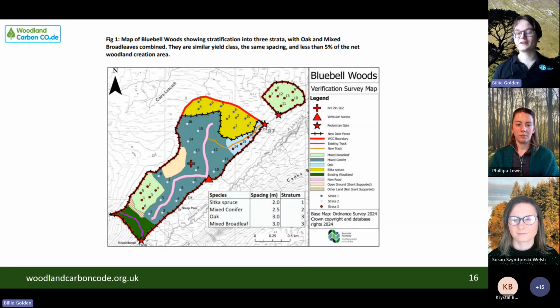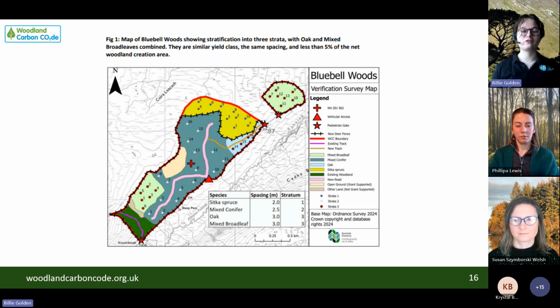So we have a look at this example, the same as earlier. They've clearly marked out where their plots are. They've used color coding to show what is in what strata, and you can see in this box that the Sitka spruce is in one strata.